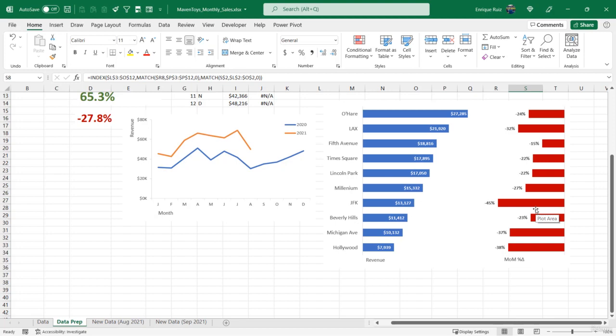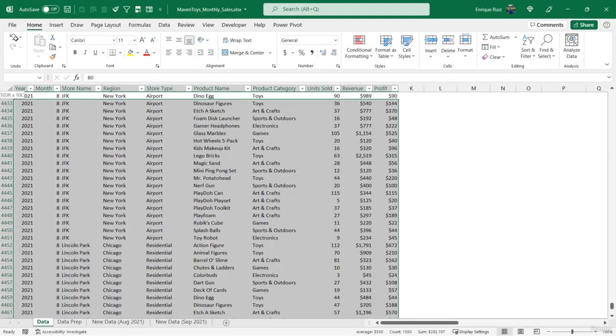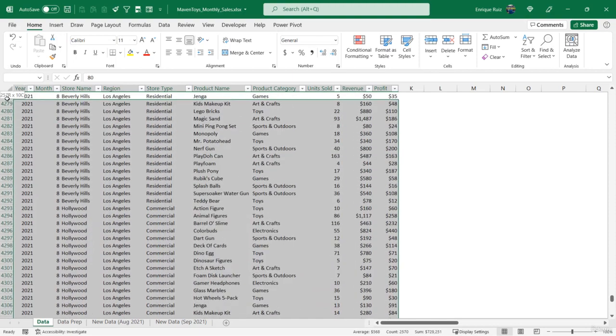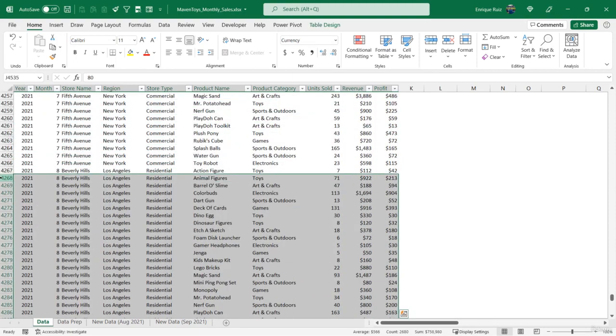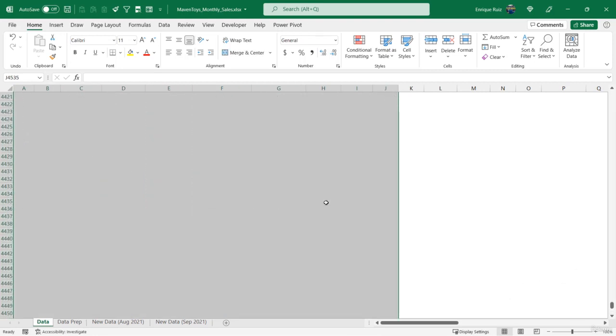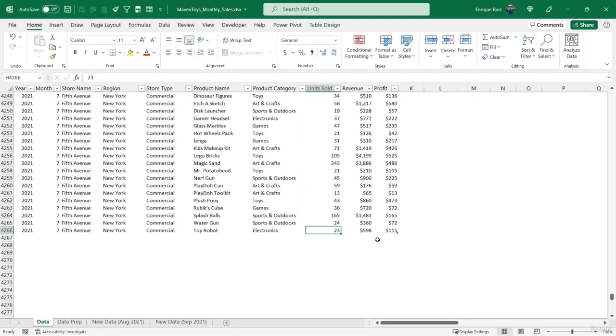And if we want to test that our dynamic sort order works, let's just go back to our data tab and delete the data from August that we added. And instead of deleting this with the backspace key or the delete key, I'm actually going to press Control-minus. And what that does is not only delete the values, but delete the records from this table. So you'll see that my corner icon shifted one more time.